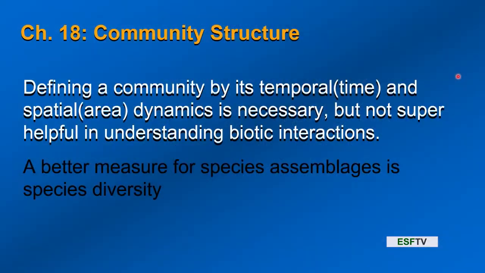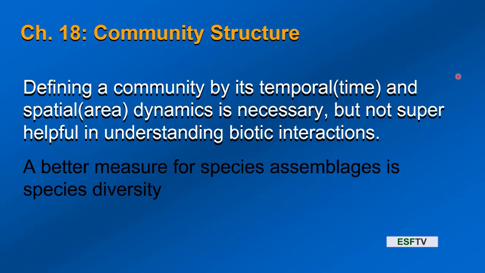So we do need to define our communities if we're going to understand what's going on and be able to do experiments that are meaningful and tied to that community. But the best way to do that at this point is temporal and spatial. However, that's not particularly helpful with a lot of the biotic interactions.